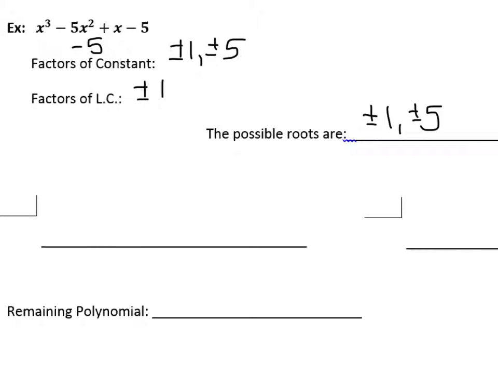So now I want you to use synthetic division and find out what would be an actual root. And then once you have that actual root, make sure you also write the remaining polynomial. And that's the next step we're going to check. So again, unpause the video once you've gotten to that point.